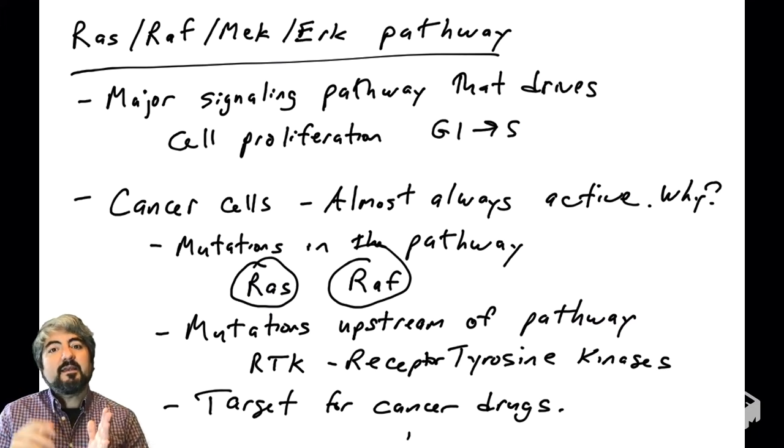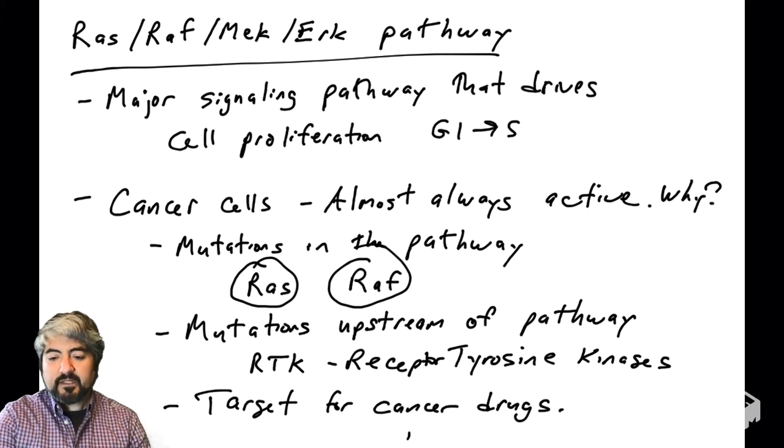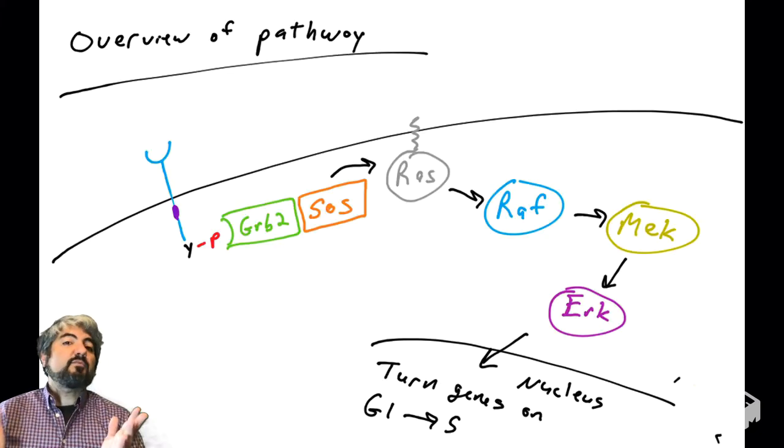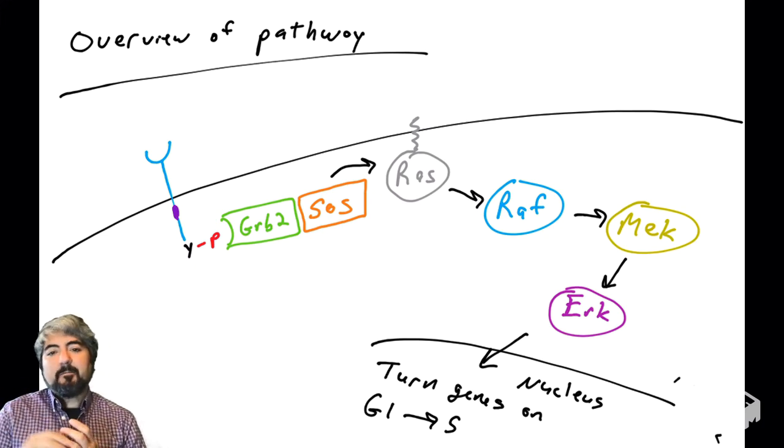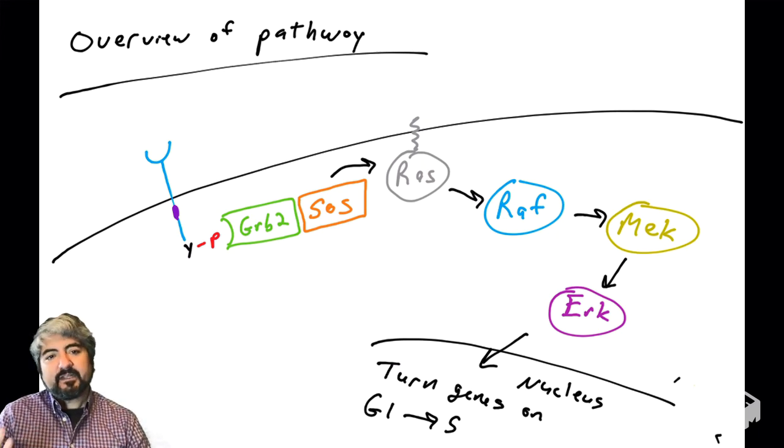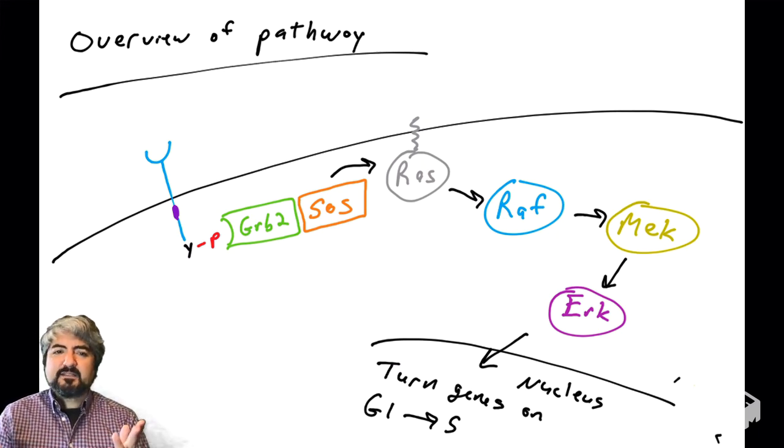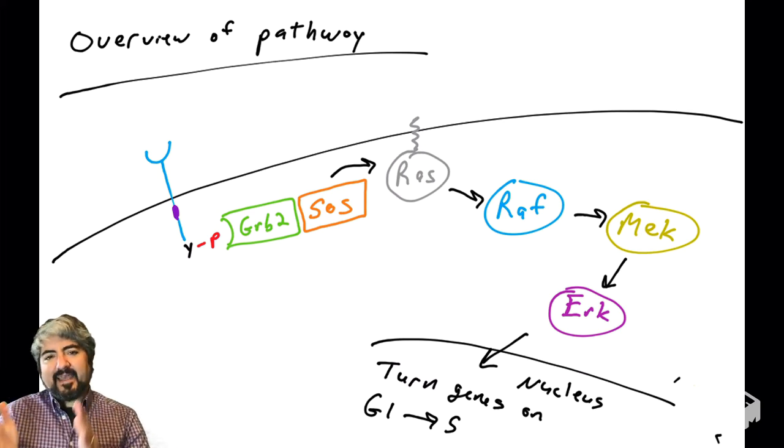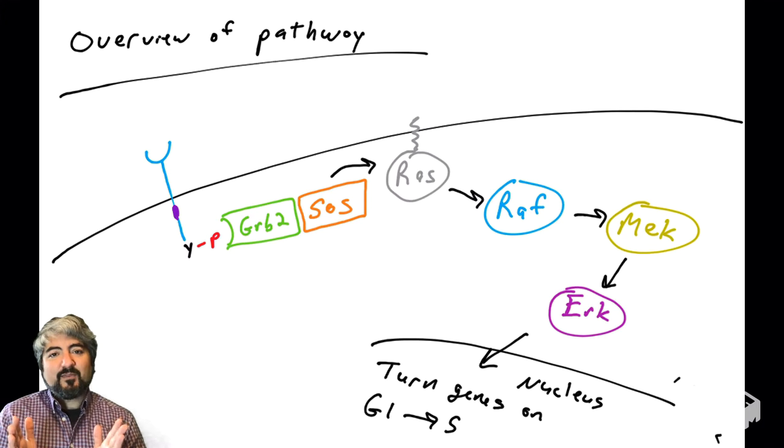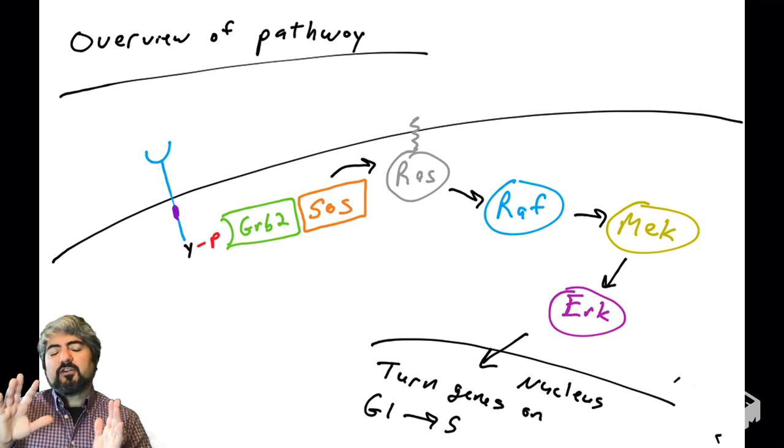It's so essential to understanding the proliferation of normal human cells in the body, and the proliferation of cancer cells. So this slide is a very brief overview of the RAS-RAF-MEK-ERK pathway. And if you look online, and if you just Google that, you'll see drawings that are very similar to this. But what does this mean? Well, we're going to take everything step by step. It's actually a very complicated pathway. Those arrows between all those proteins, the arrows between SOS and RAS, that's complicated. The arrow between RAS and RAF, that's complicated.